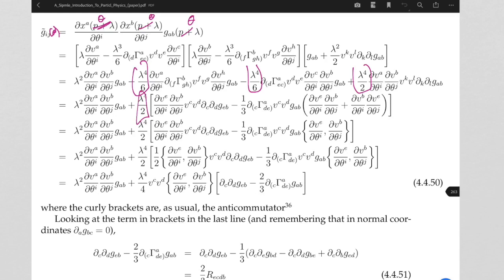So they go with lambda to the 4th over 2, which leaves behind a 3 here, and it seems like there should be another 3. Hold on. Oh, no, there's not. They combine this term with that term, right? It's the same thing. It's V. They just rename the dummy variables, right? These are all dummy variables, so the F can be changed.